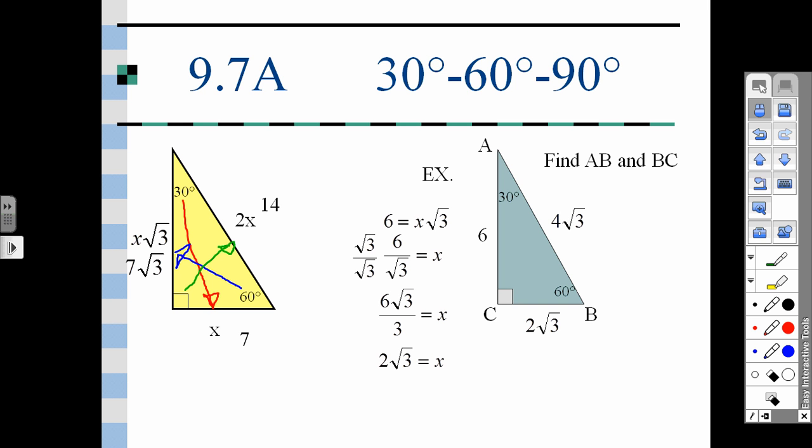Okay? So for these problems, half of them are going to be really easy when they give you the side opposite 30, the little side, or if they give you the hypotenuse. Very easy to figure out the other two sides. The harder ones are going to be when they give you the side opposite the 60 degrees, and then you'll have to go through this whole calculation to get what x is. Some of you might end up being able to do these calculations in your head and you'll figure out some quick pattern, and that would be awesome if you do. But if you don't, it's okay. As long as you get the right answer, I'm happy.